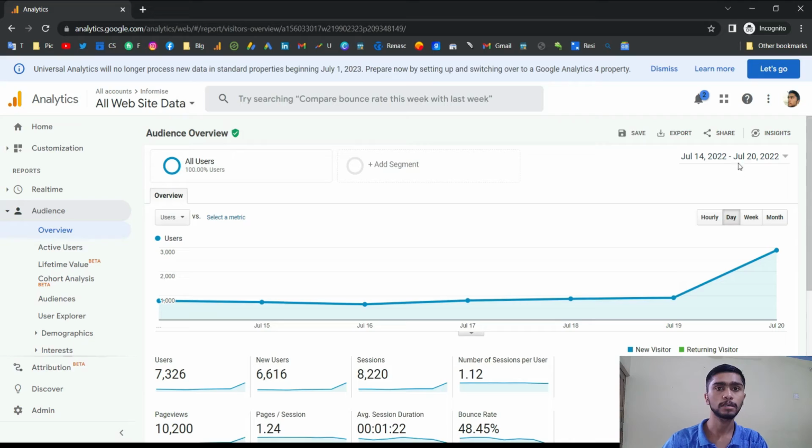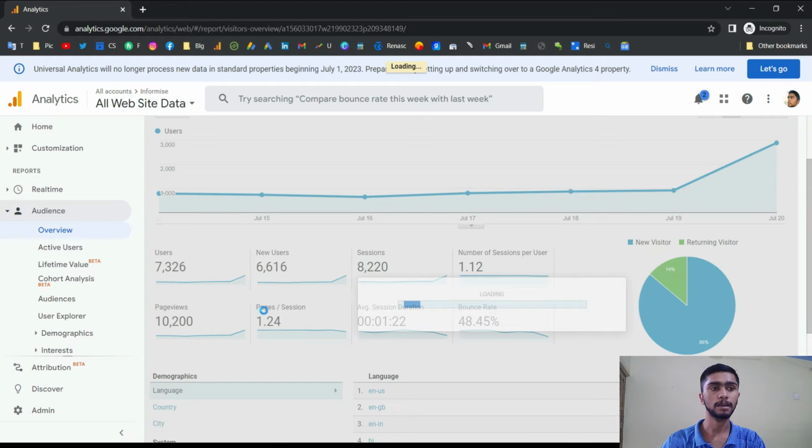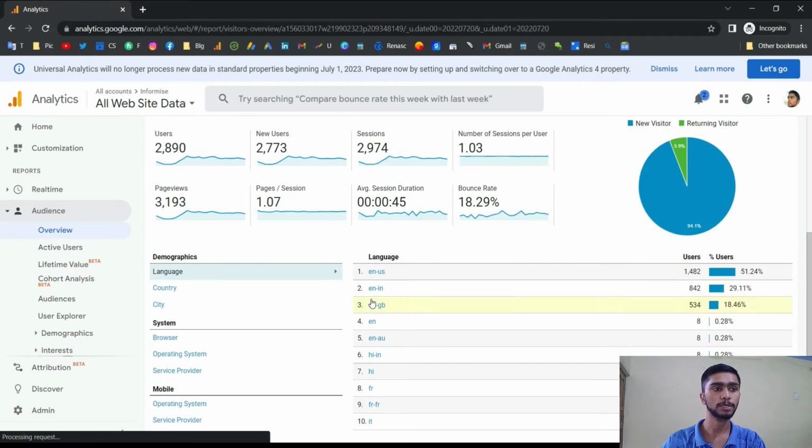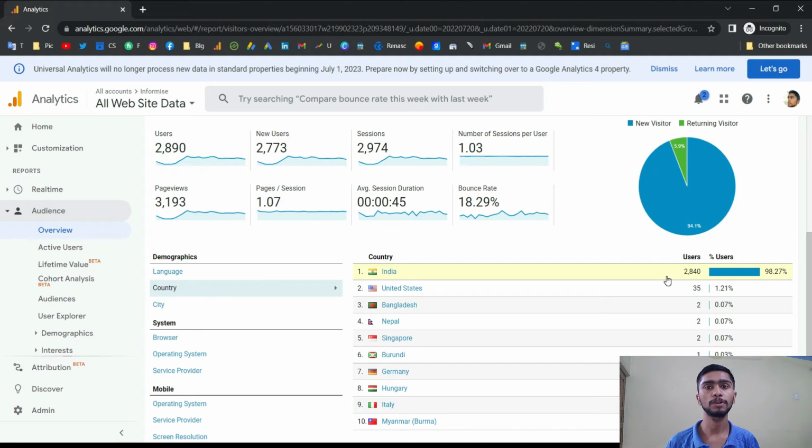When I come here and click on yesterday traffic, you can see this is my real-time yesterday traffic and it is majorly from one country. I will show you. This is from India and only 1.25% is from USA and various other countries, but majorly my traffic came from India, due to which earning is low. But if you want to know how much money I earn from this Google Web Story, please comment below. I will also create a separate video on the Google AdSense earning of this Google Web Stories.